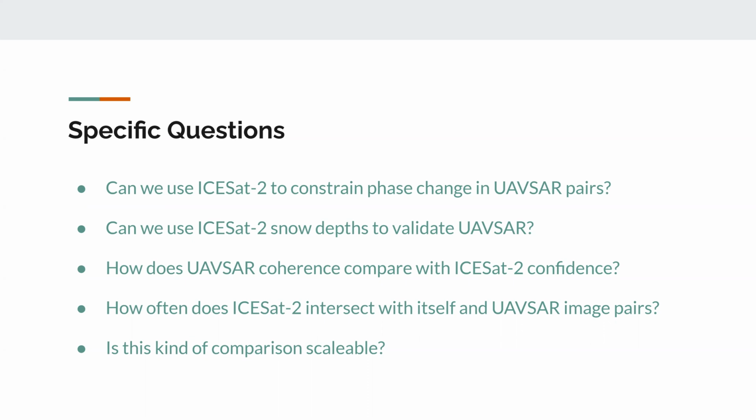When we were getting into that, we were thinking about coherence of radar satellites and how that's going to compare to ICESat2. So we did some analysis of that. And then just a general feasibility: what's the scalability of comparing these two very different instruments? Those are the specific questions.